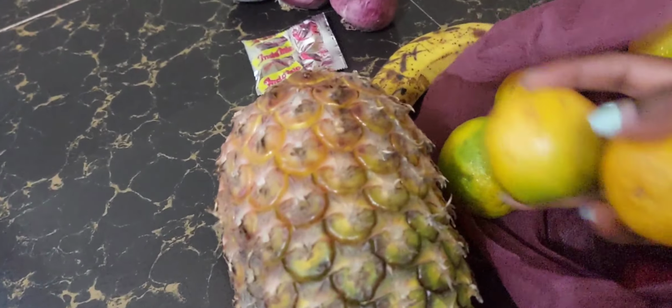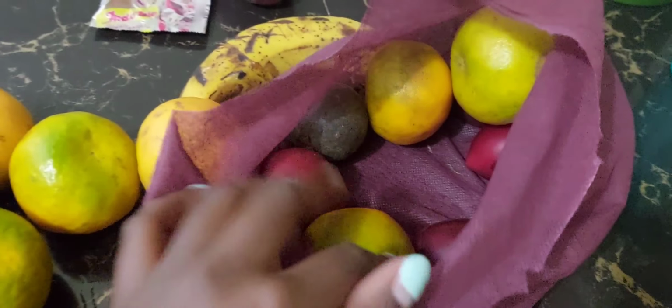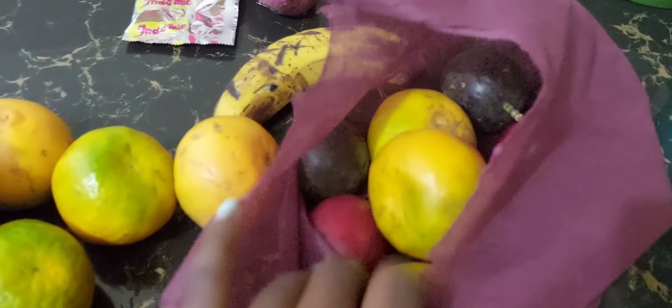These fruits, my partner bought me this, and I was really happy. Like, oh my God, I'm really happy. So I'm not going to buy fruits. The fruits in here are tangerine. This wasn't here, actually, I need to throw this away. So the fruits which are here are tangerine, passion, tomato tree. Every time I say tomato tree, I always think of my friend Natalia.